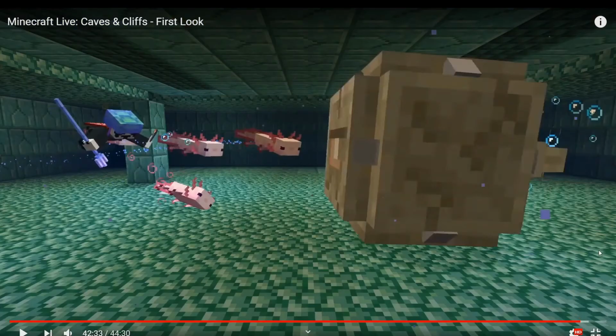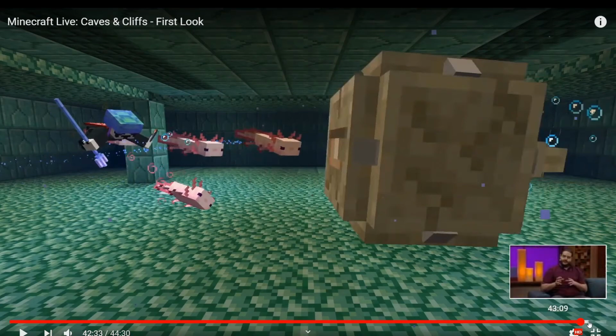There's a feature of the axolotls where they can play dead. There you go. And the mob won't attack that axolotl, and it will regen health while playing dead, which is pretty nice, especially underwater. So I think that's it. That's everything that they mentioned in the Minecraft Live. I don't know if this is long, but this is everything that they've added.